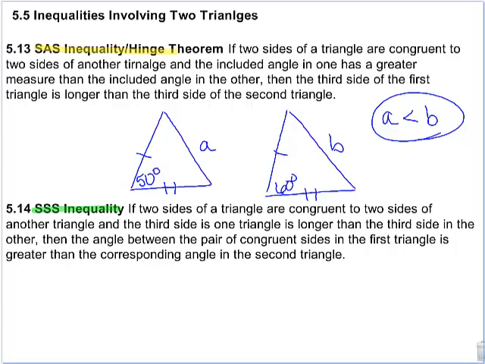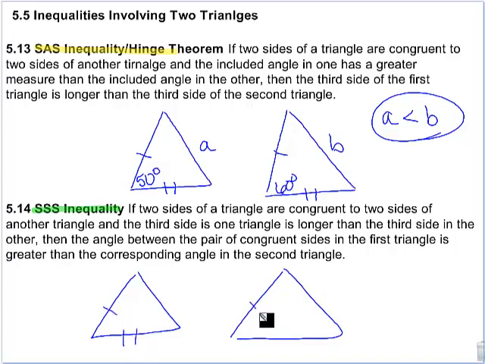Okay, so side, side, side. Close. But side, side, side, you do think of three sides, right? Yeah. Okay. So now, for side, side, side, it's the same type of idea where we have two sides that are congruent. But then we know something about the third side. So let's say we know that this side is 8 and that side is 12.